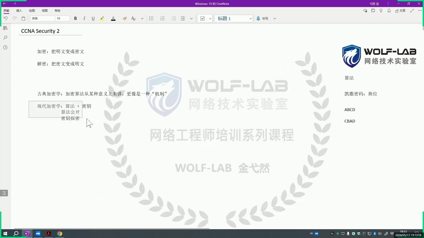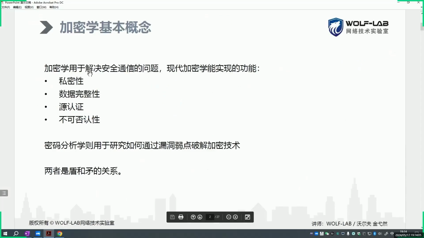That's why we mostly study modern cryptography now. Okay, so this so-called encryption, mainly in modern cryptography, mainly addresses confidentiality. But having just confidentiality is actually useless, because after you convert plain text into ciphertext, others can't understand it. And if there's an attacker who simply wants to cause disruption, they make it so you also can't understand it, right? After they intercept your ciphertext, make a slight modification, even changing one bit, you can't decrypt it anymore.